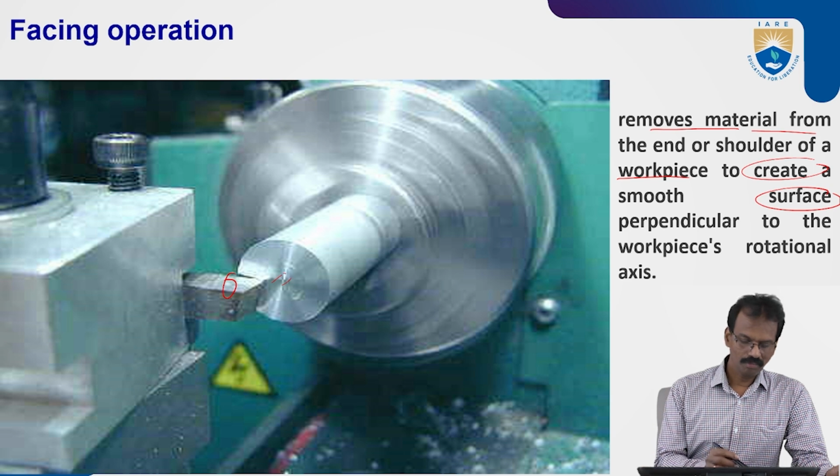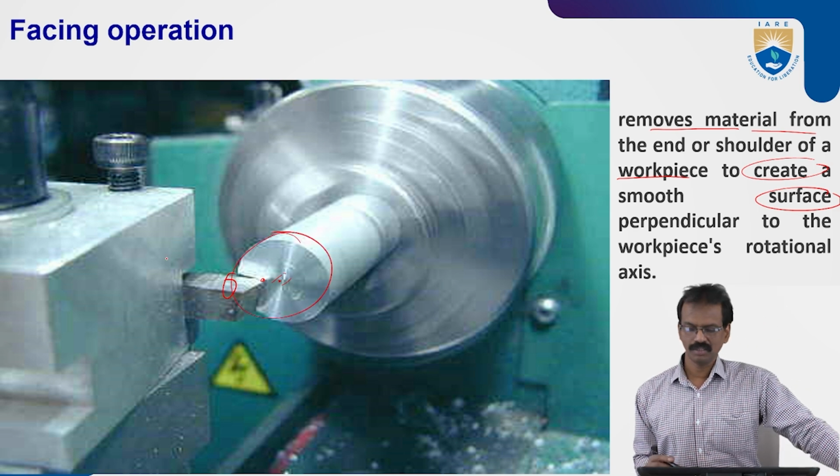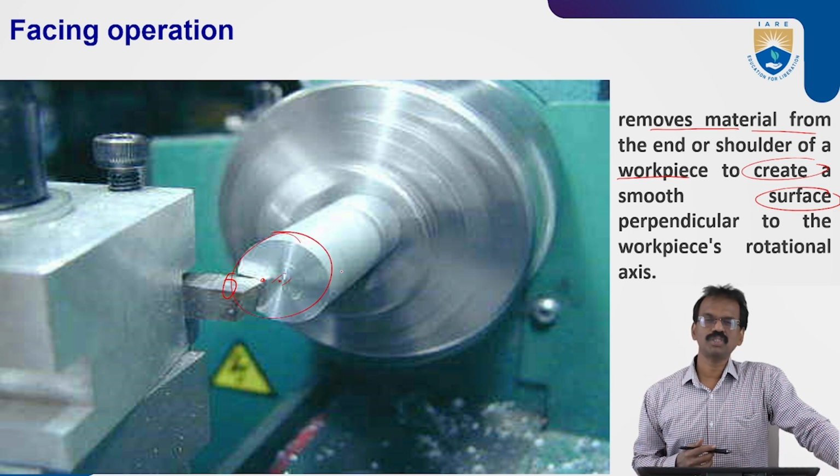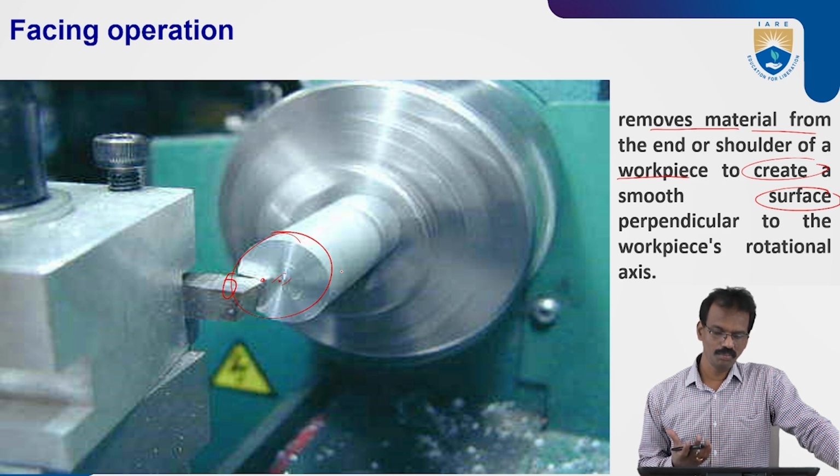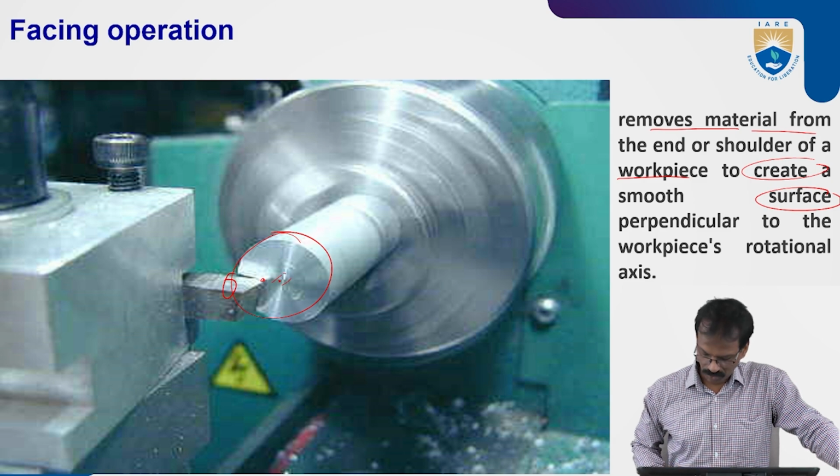Okay, so this is the facing. We will start this facing. We will set the workpiece and tool bit at the center point and we will give some feeding. With the help of that, we will automatically get the finished edge surface. In this process, the length of the workpiece will be reduced. So this is called the facing operation.